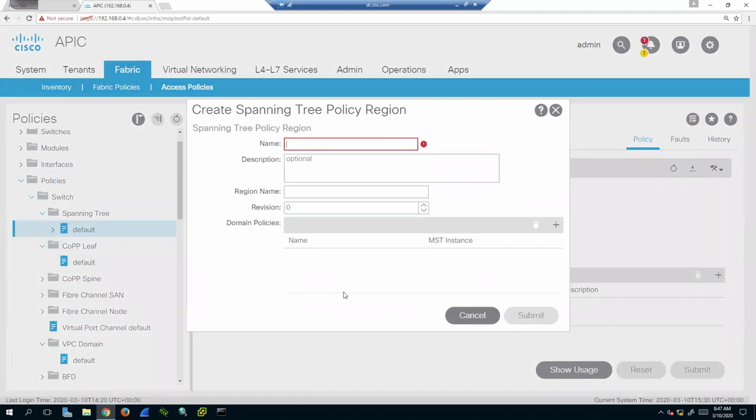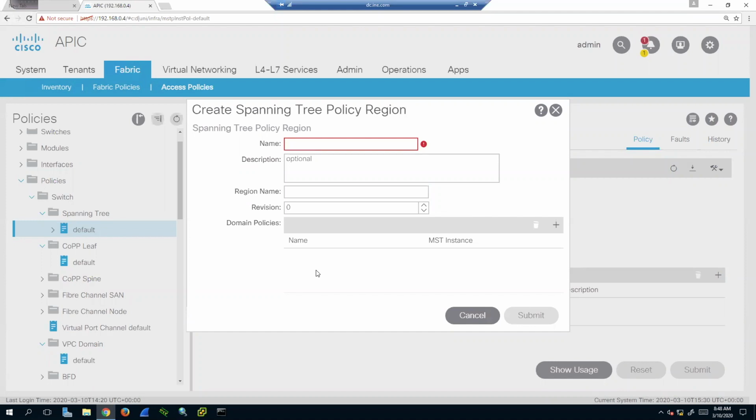And then we would want to match what the instance names and the VLAN mappings are of the multiple spanning tree domain into the ACI leaf. Because if there is a topology change notification generated inside multiple spanning tree, we would want to flush out the MAC address table of the leaf switch.